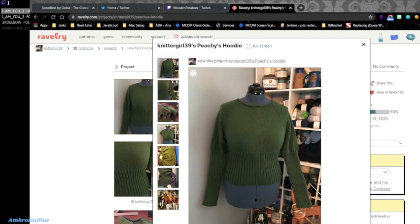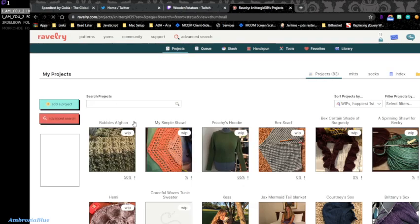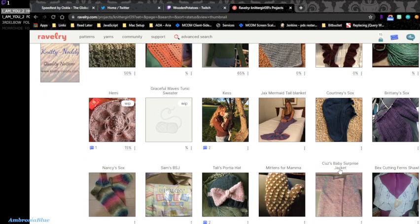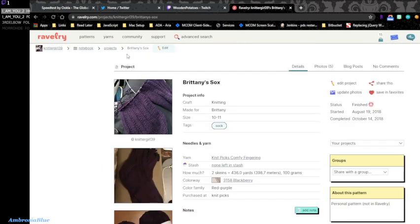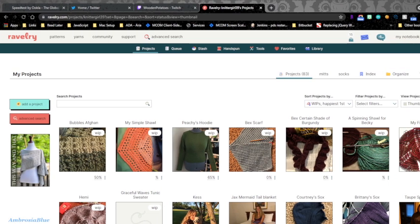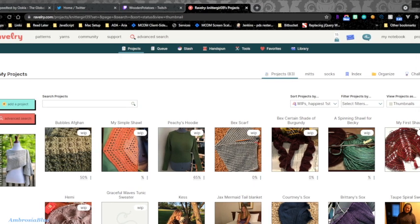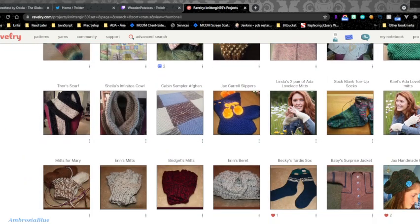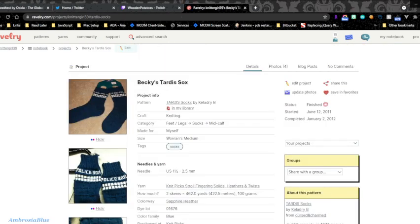Go back to this. Go back to projects. See, here's a pair of socks I made for my niece. Here's a pair of socks I made for my aunt. There's a pair of socks I made for my other niece. Wait, I didn't want to click that. I wanted to move this over. You're not seeing the whole thing. Okay, let's see. There's a pair of socks I did, and I think I gave them to my daughter. There's the police box, my TARDIS socks.